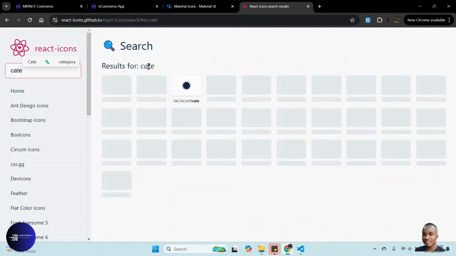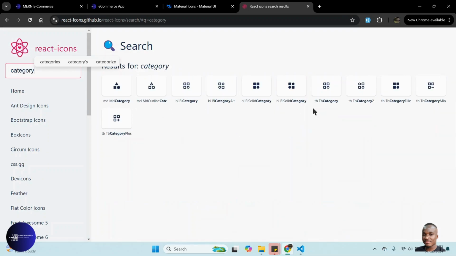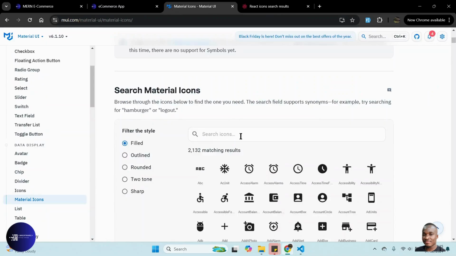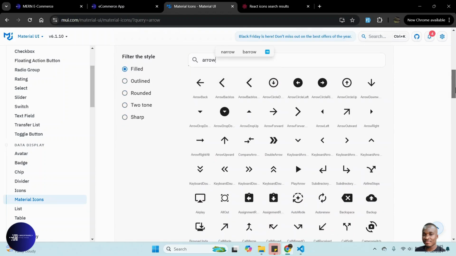If you say category, there's many you can use. Material UI also is there. Say arrow, search for arrow. So you can choose which one you want to use.